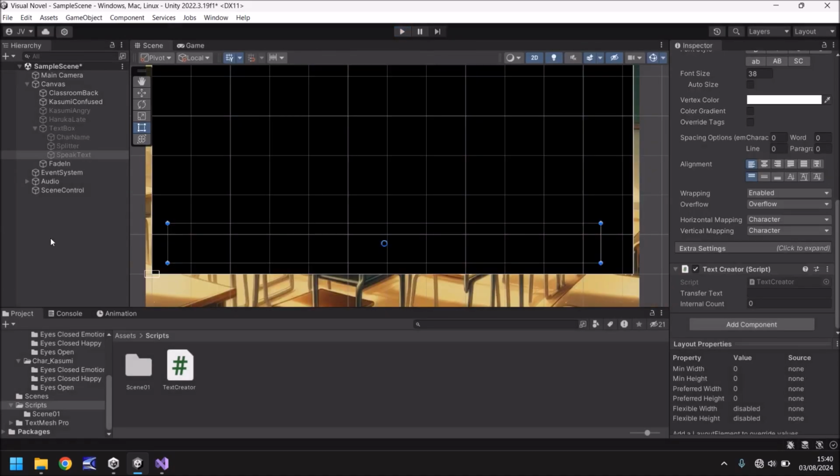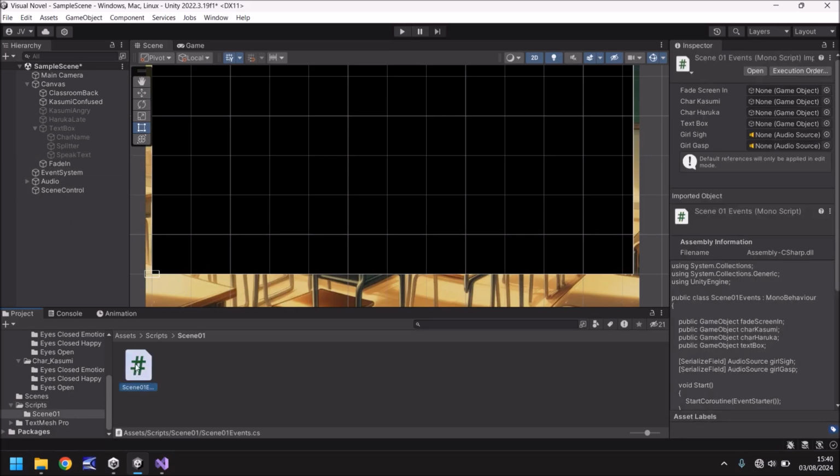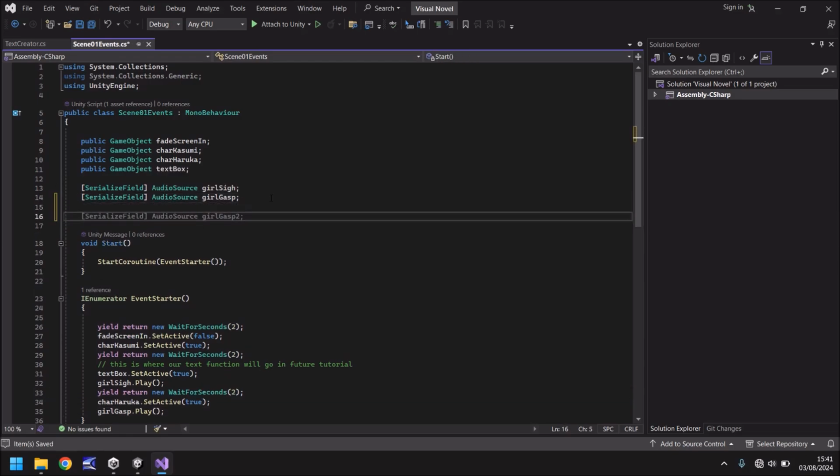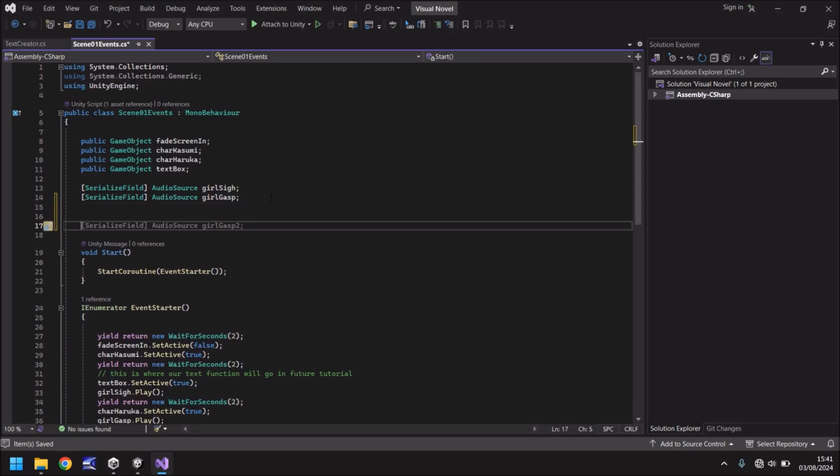So the next piece of code that we need to write is within our scene 1 event. So we have our text creator in place, but the text creator doesn't know exactly what is happening at this point. It has to understand where the text is coming from. So in order to do that, we need to modify this script a little further as well. So below here where we have the sound effects in place, I'm going to go down just a couple of lines, and I'm going to declare some variables. So the variables that we're going to use are the text to speak, its current length, the text length itself, and the main text object.